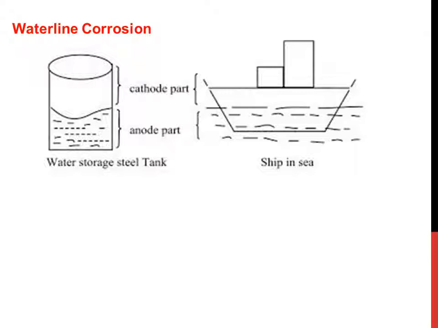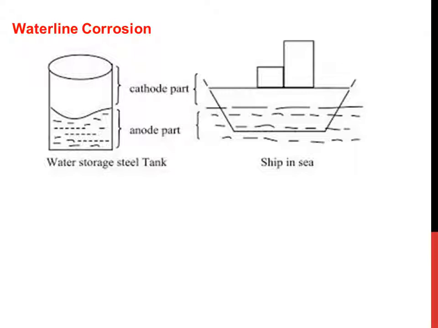Hence this corrosion of metal below the water line takes place, not above the water line. So the part of the metal below the water line is less aerated, while the part above the water is more aerated. So very simple concept it is, and where it acts as anode is also clear. Where oxygen availability is less, that part of the metal acts as anode and it undergoes corrosion readily, and the part above the water line is free from corrosion because it is more oxygenated, more oxygen is available, so it acts as cathode. So always the cathode part is unaffected, anode part is corroded.